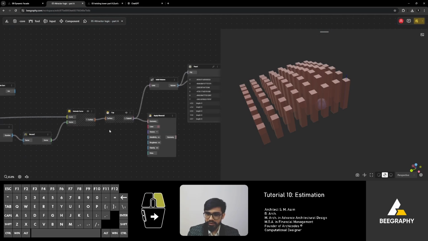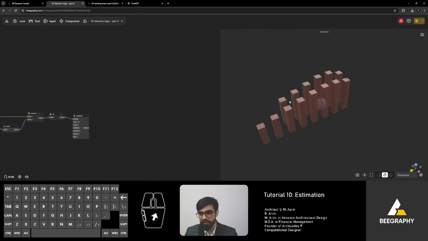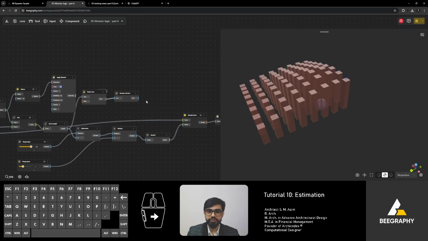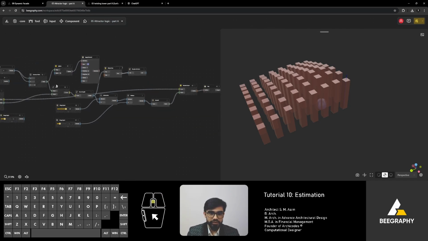What we are going to do is extract all the lengths of our towers, because we need the box section's length, and then we are going to cut it off and then place it, weld it wherever we want it to.